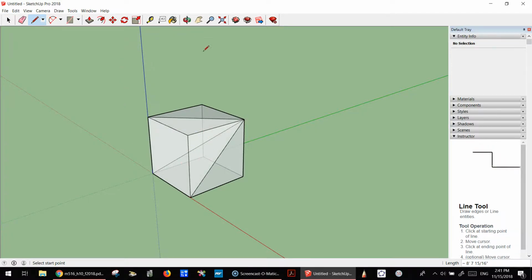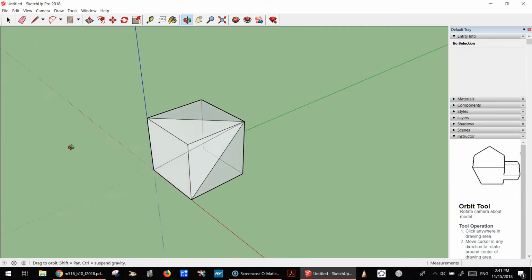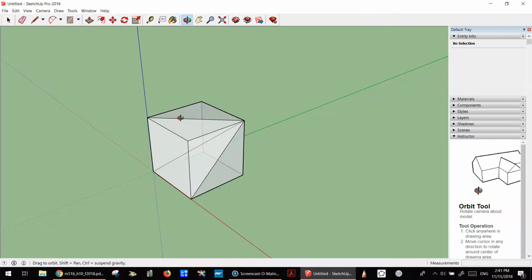Then we're going to separate this part from the rest of it.